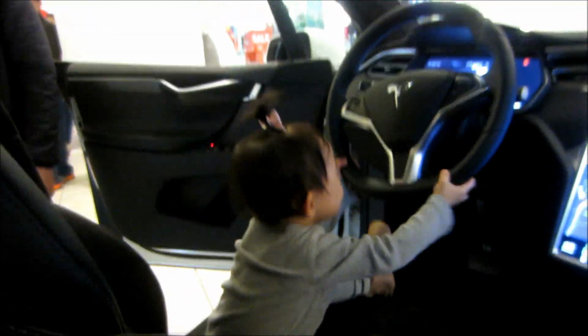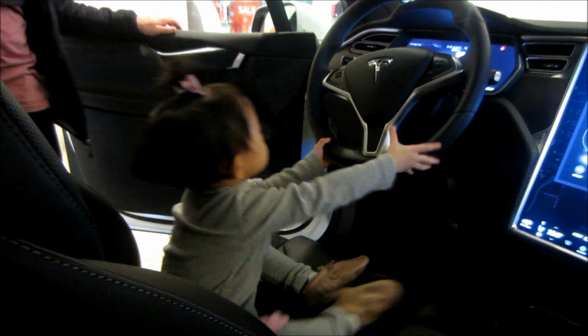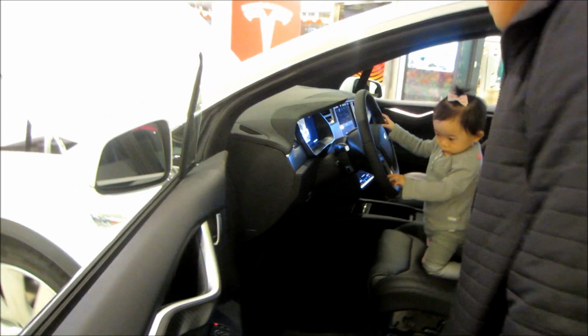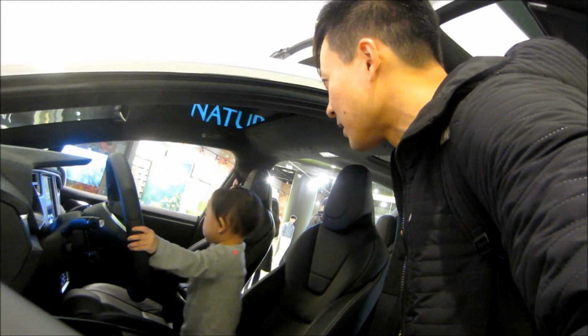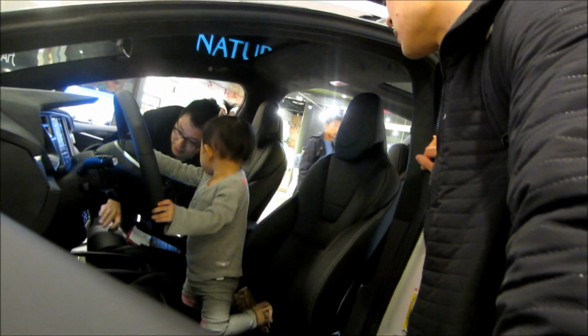Ooh, do you want this car? Yeah? Ooh, drive. Drive mommy and daddy. Can you drive mommy and daddy to the mall? Okay, let's go. I think Caris turned the lights off. Look how cool it opens up like that. Maybe it's on the side? I don't know. Okay, ready to go? Let's go, okay? Ready to go? Okay, Caris, let's go. Oh, the lights are on now.